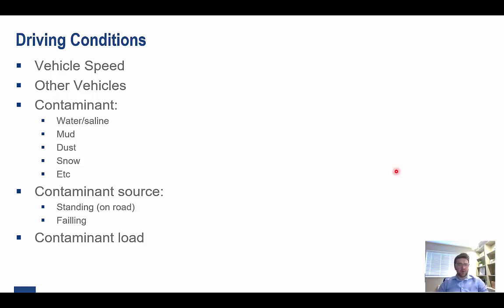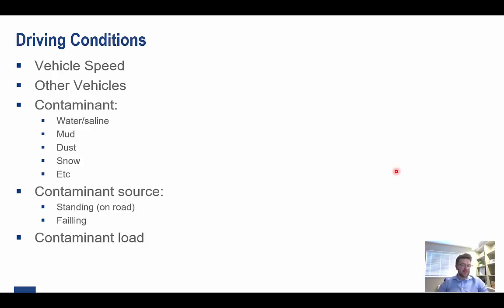The sort of things that we might be interested in looking at and that we are able to control in Particle Works are things like the speed of the vehicle. So for the rest of the videos you're going to be seeing today, the vehicle speed is set to, I believe, around 80 miles per hour. Any other vehicles on the road? So do we have cars travelling in the other direction, same direction? Are we following, being overtaken? What's going on around the car?